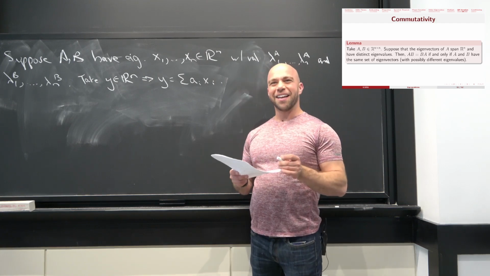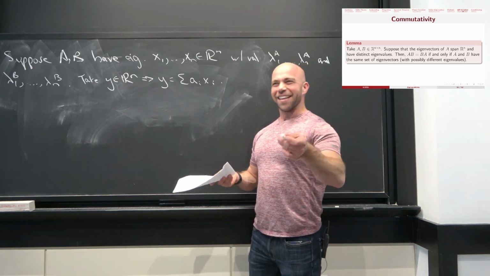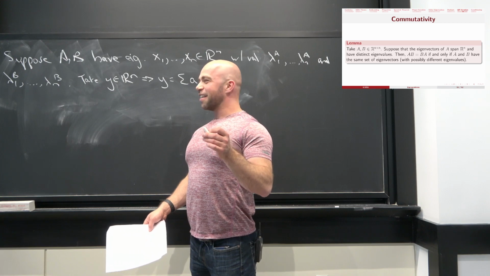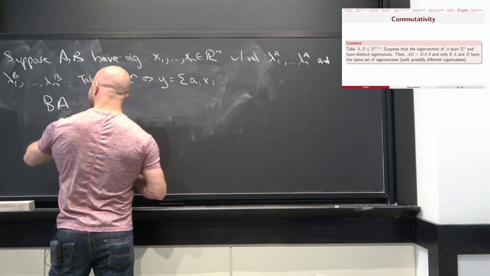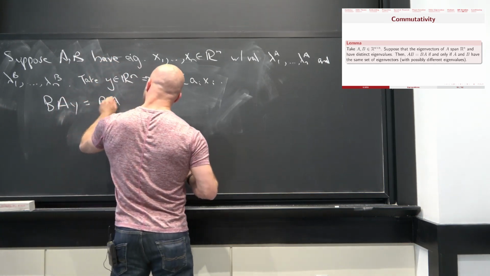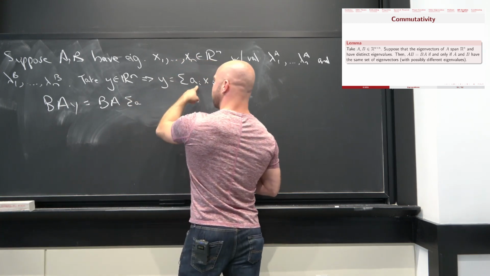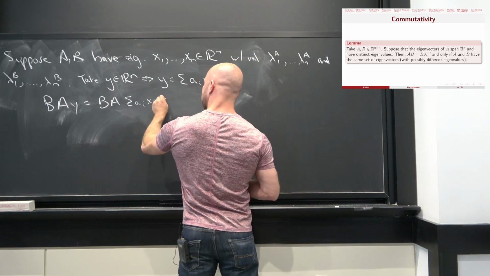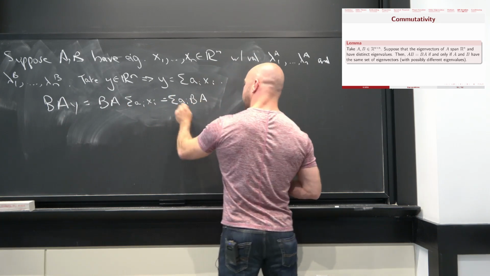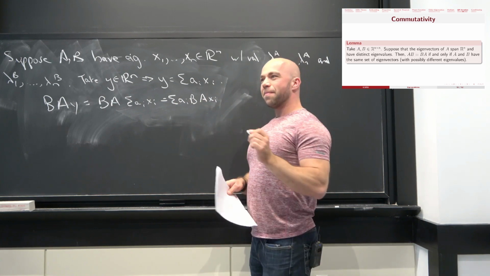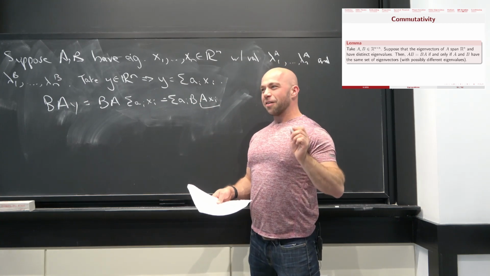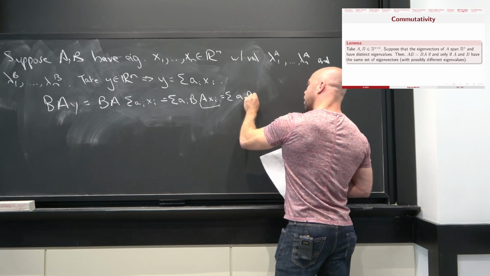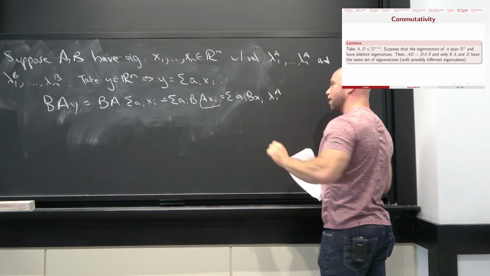Cool. So what do you think we're going to do? We're just going to do the two products and show they're the same. We don't want to think too hard. Which one do we want to do first, BA or AB? You wrote AB in your notes. Okay, so let's do BA. That way we'll finish your notes. So this is BA times the sum of ai xi. Probably choosing the letter a here was not fabulous, but we're committed now. Clearly I can distribute in the sum, so this is the sum of ai B A xi. But remember, xi is an eigenvector of A with eigenvalue lambda i A. So this is the sum over i of ai B xi times lambda i A. Yes, excellent.